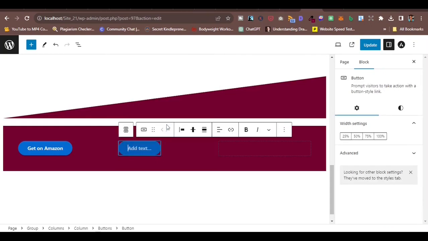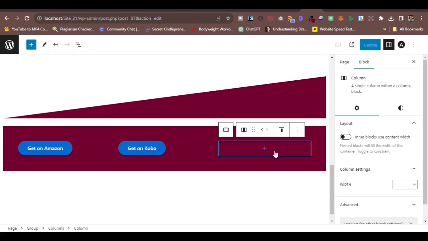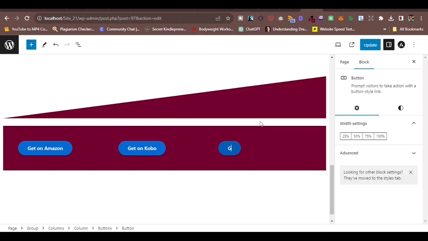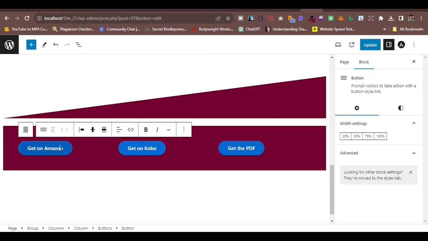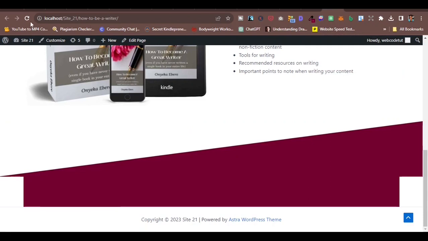Buttons. Get on Kobo. Buttons. Get the PDF. Okay. And click update. So refresh.